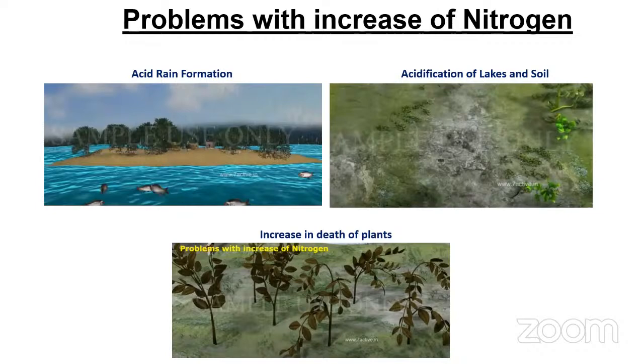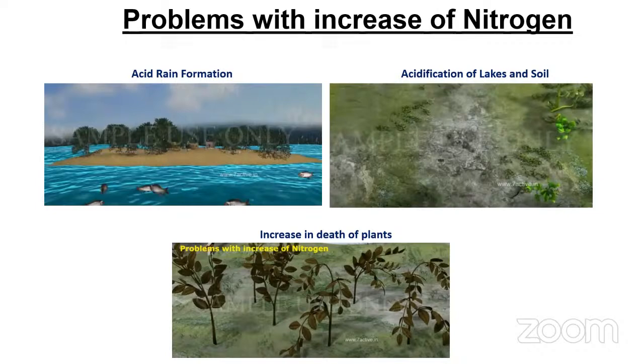So in the nitrogen cycle, what all did we study? We studied the importance of nitrogen. Nitrogen plays a very important role in the formation of proteins, nucleic acids, and enzymes. Then we studied the problems if there is no nitrogen in the atmosphere. It will lead to stunted growth of plant and root system. It will also affect crop production. It will also affect the life of soil microorganisms.